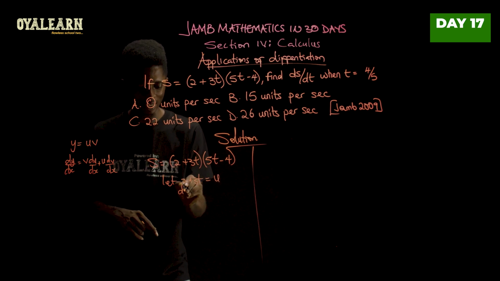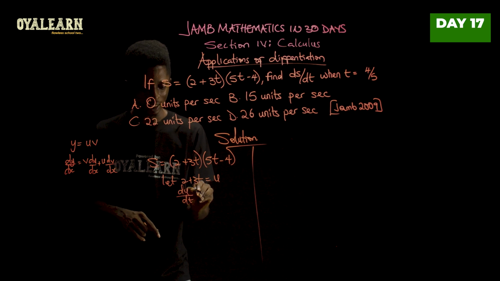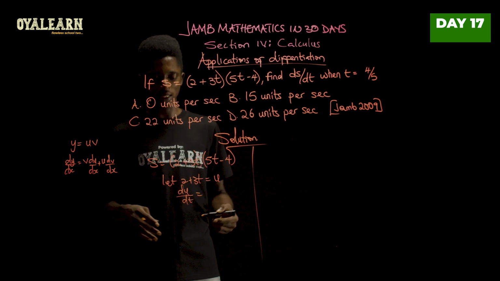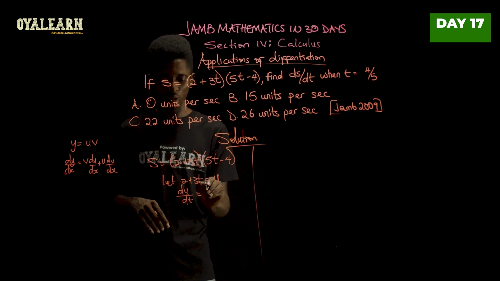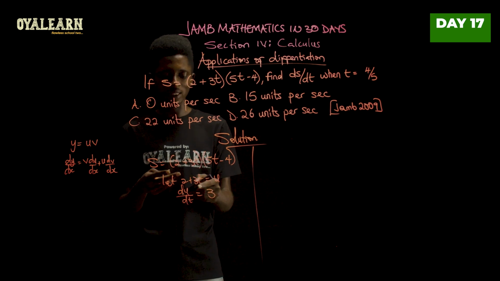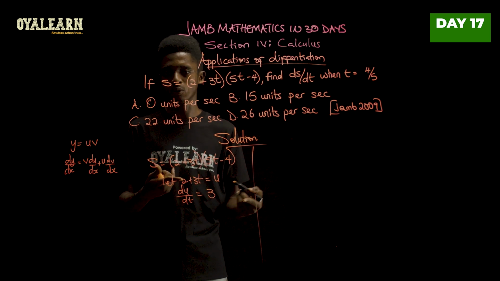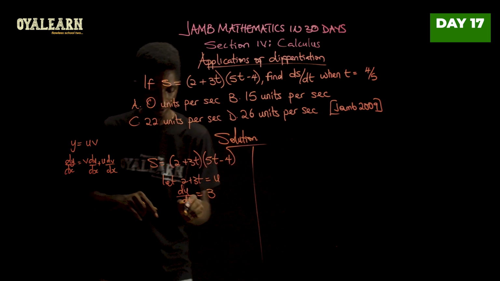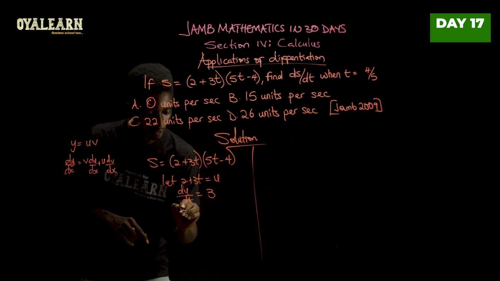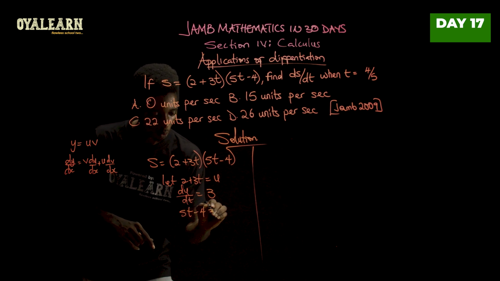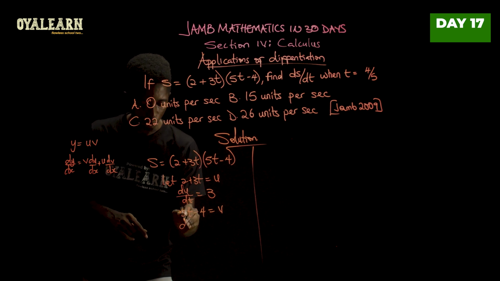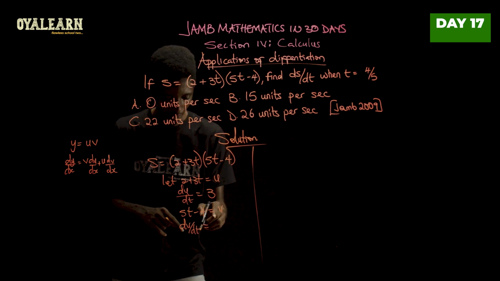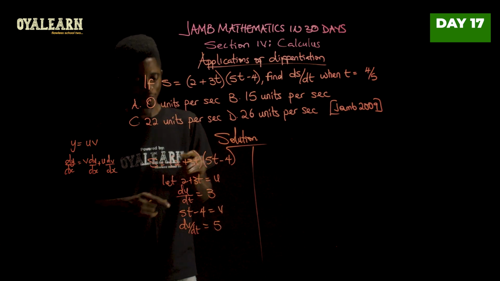And what this implies is that du/dt is going to be, now when we differentiate this, note that when you differentiate a constant, you get 0. But when you differentiate 3t, you're going to get 3, because this means 3 times t, then 1 minus 1 is 0, and t raised to power 0 is 1, multiplied by 3 remains 3. Then 5t minus 4, we'll call that v. So dv/dt is going to be 5.